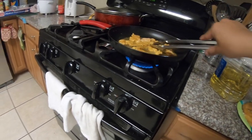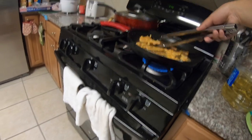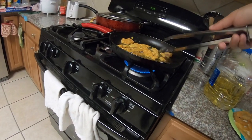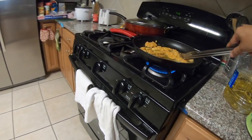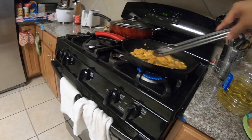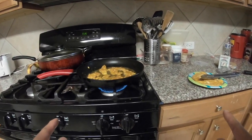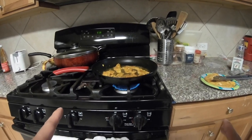Second batch is better. You know why, Bubba? Why? Because I know what I'm doing. The first batch, I was just like, all right, here it is, and just put them in. Oh, this is a lot crunchier, firm, stays together. Looking good. All right, I'm gonna stop here and I'm gonna make some little, not pico, but maybe some guacamole to go with this.